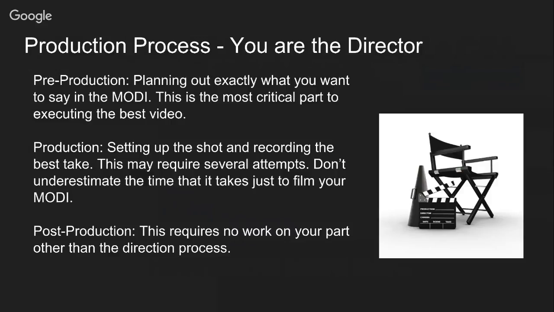It's like you're planning. That's when we recommend that you time it out to see if you can say everything you want to say in 30 seconds. Once you're good with that, you jump down to production. I'm not going to read this word for word because that's why it's written out. When you're doing the production, there are several things you want to look into. You want to make sure your lighting is good. If you're shooting in the sun and the sun is directly on your face, it runs the risk of blowing out the image.